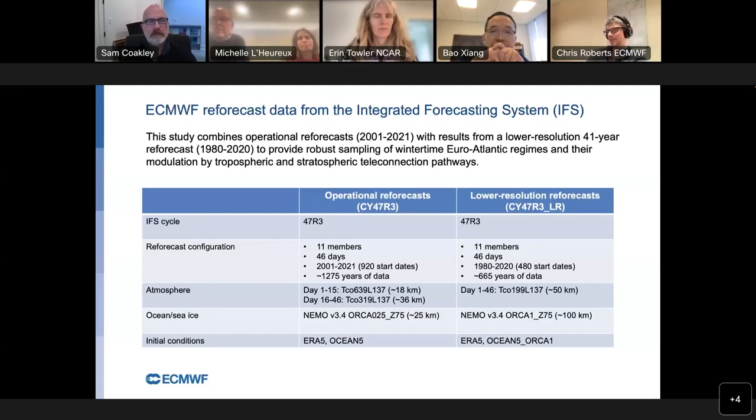This big shift towards machine learning is going to come as a bit of a challenge, and we may see in the future different ways of us providing either online corrected forecasts or calibrated forecasts that try and account for some of these things. Because the teleconnections, you could see that as being essentially a flow dependent bias, which is something that we could perhaps correct for. You could have an AI or a machine learning bias correction that is flow dependent, and it knows that in an MJO Phase 3 El Nino conditions, we're likely to underestimate this response. So that's another thing that we may investigate in the future.